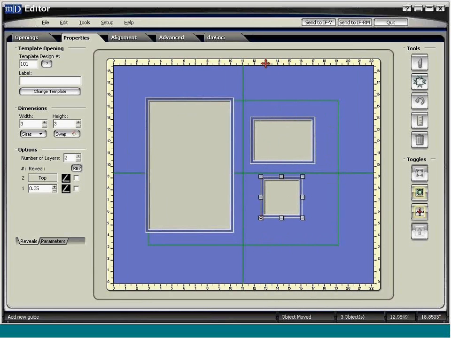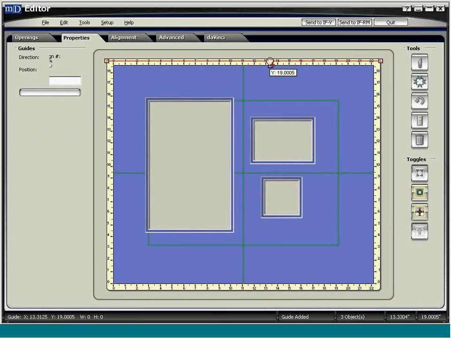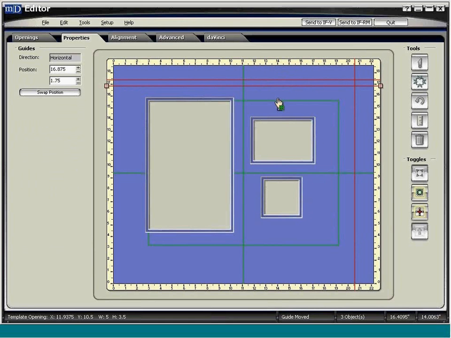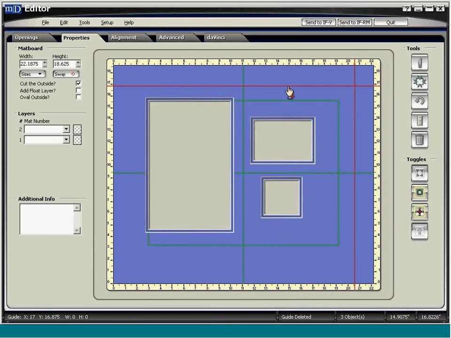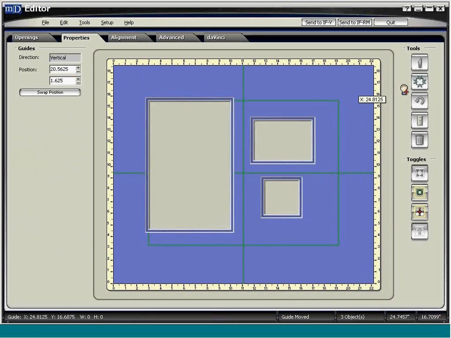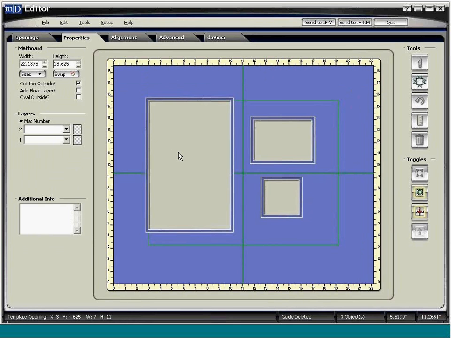Now, in order to bring guidelines into the field of play, you move the cursor to the yellow rule along the outside, and you can see that the cursor turns into a cross of red arrows. So when you click, a guide forms, and you can drag in as many vertical and horizontal guides as you like. In order to get rid of them, the easiest way is to just pull them out of the field of play. By far the best way to bring a guide in is with respect to an opening. Let me show you what I mean by that.